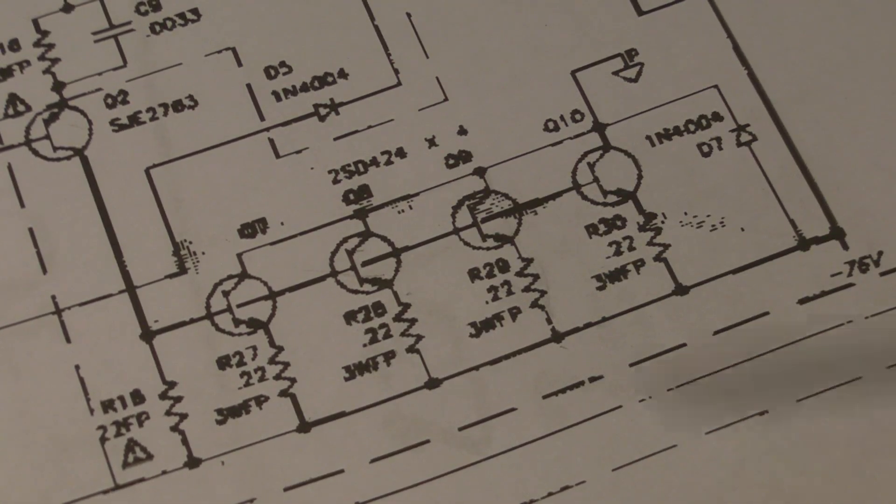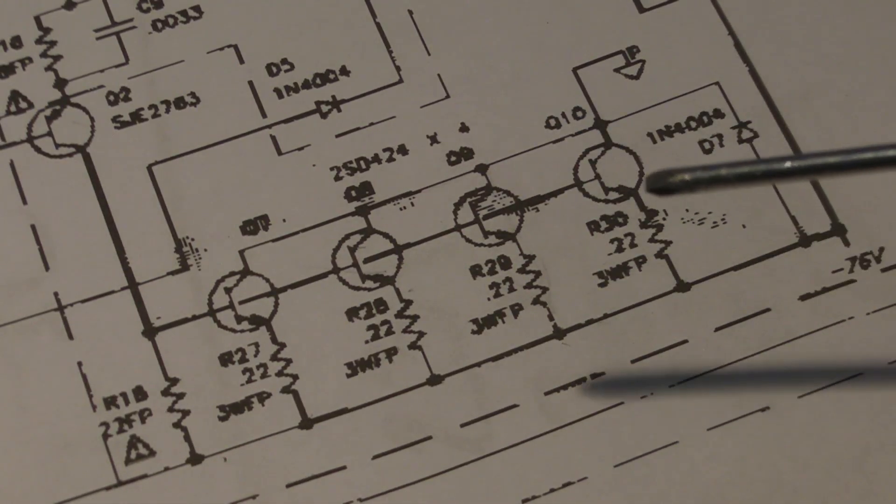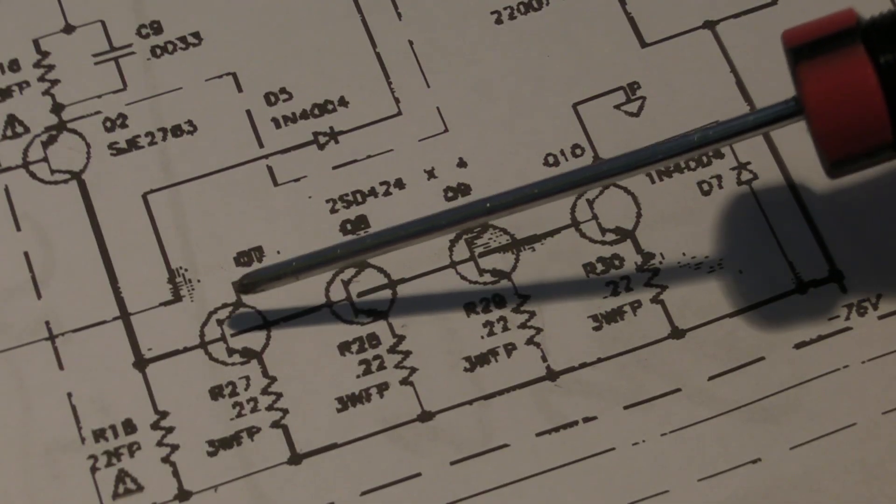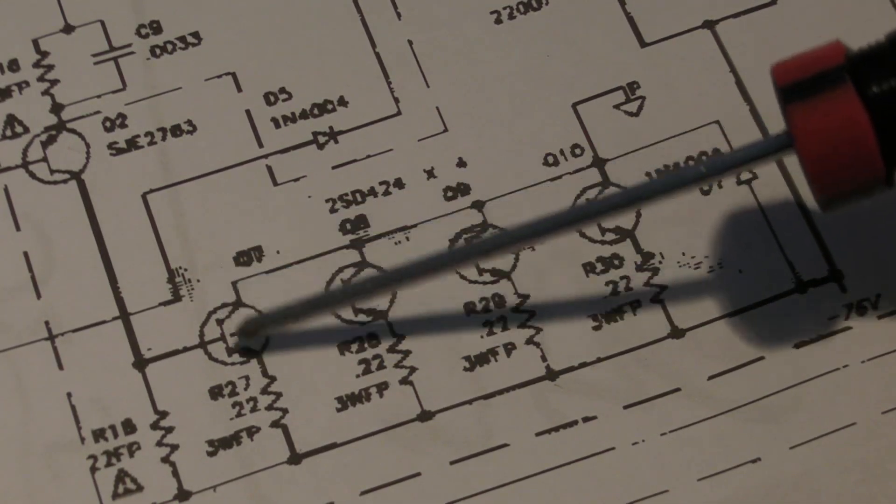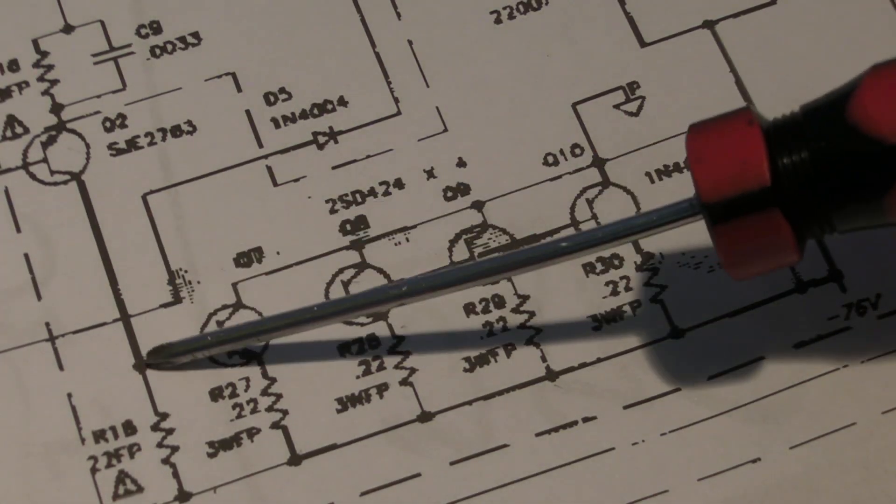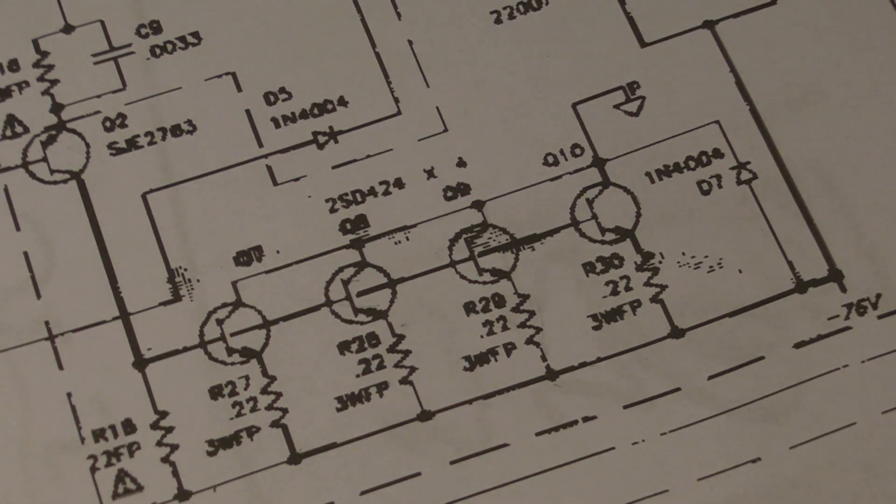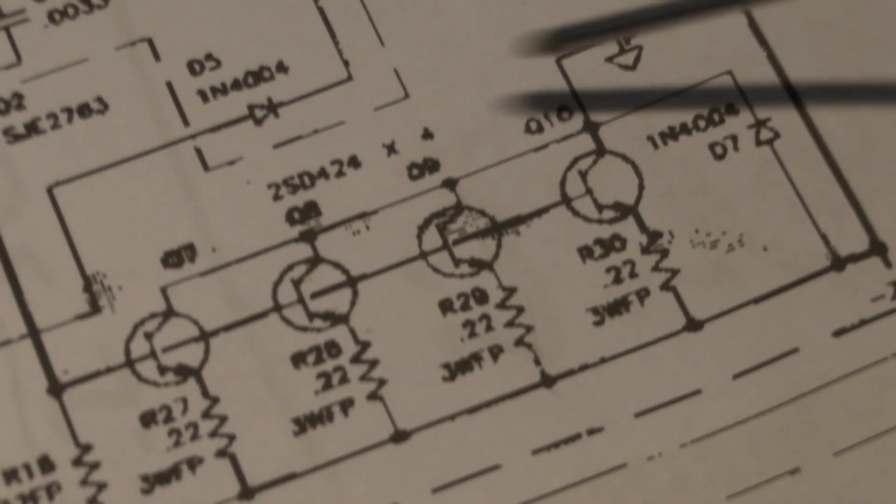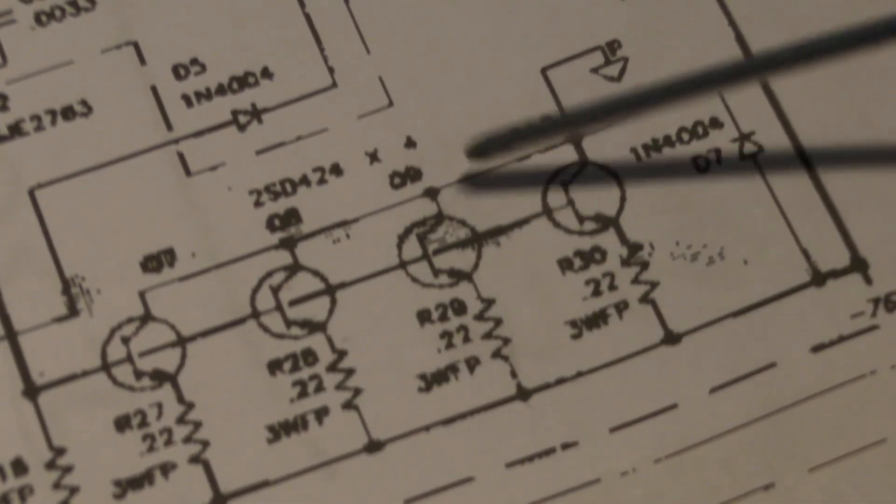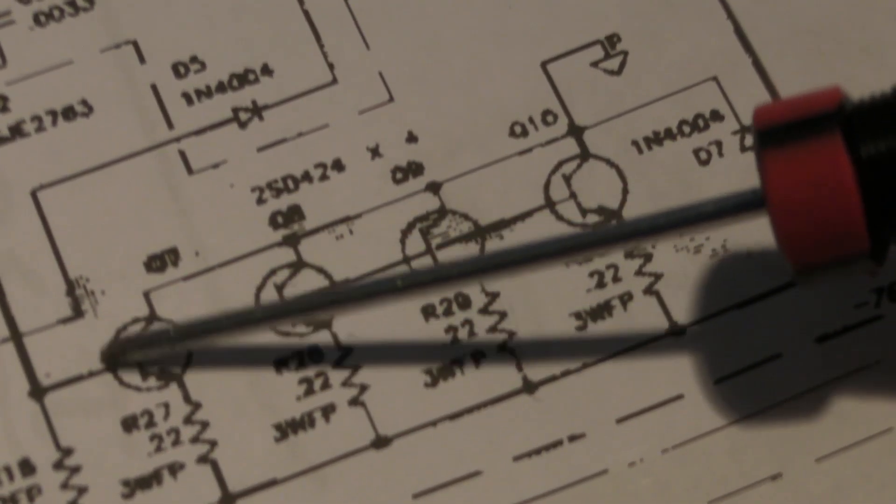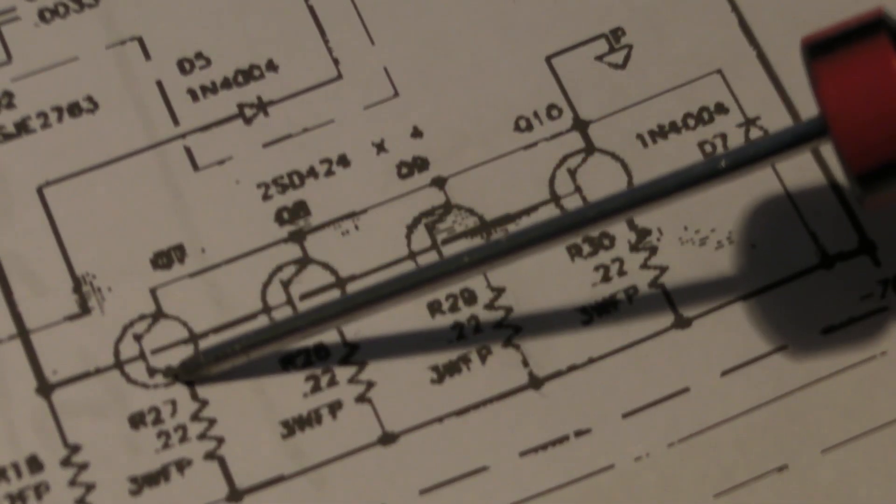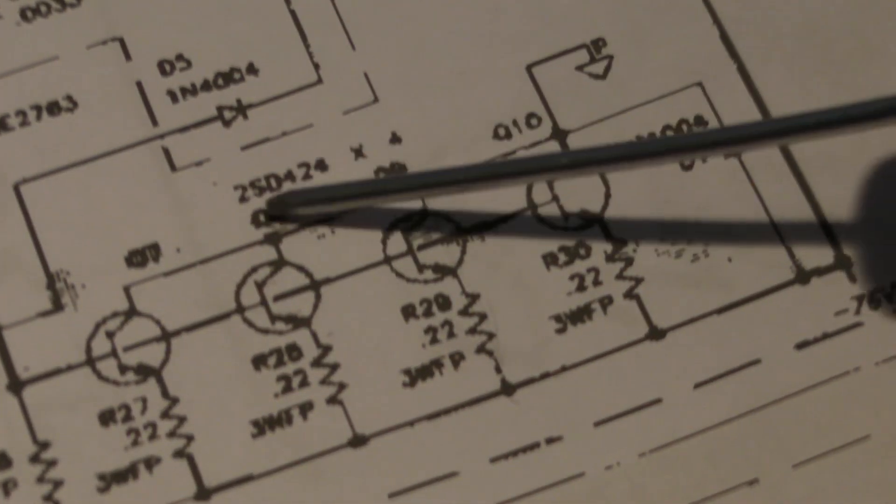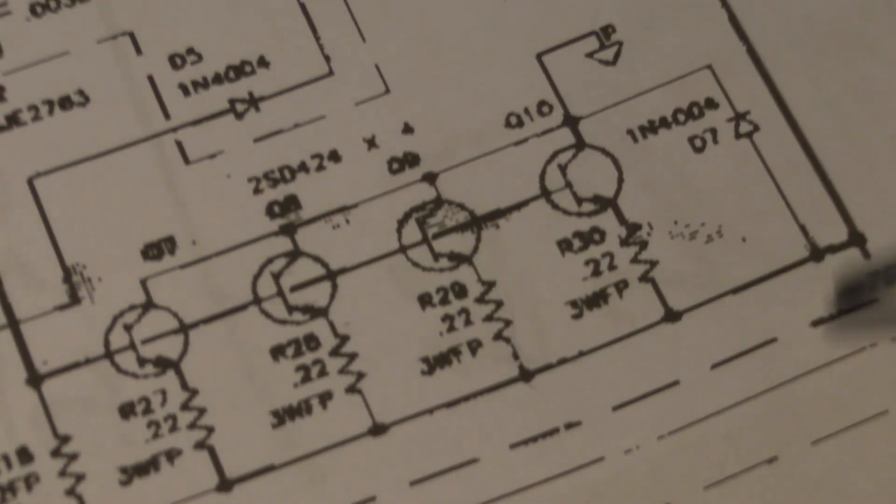But if you want to know why we were able to tell from that small difference in resistance which transistor was bad, I'm just going to get into that here just because it's good to know. It kind of helps me at least understand what was going on with this amp. So we've got our transistors here. Normally, from the collector to the emitter, nothing, no current would be able to flow unless we obviously have a base input signal which we don't when the amp's off. So if we measure from collector, assuming this is a good channel from collector transistor to emitter on all of these, like I just showed you before, we've got 23 ohms all the way across.